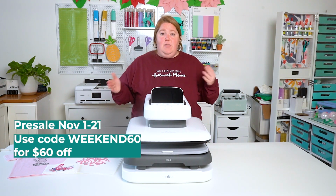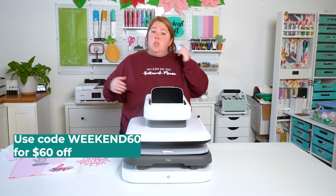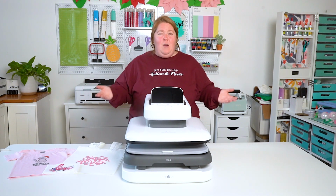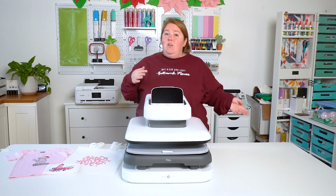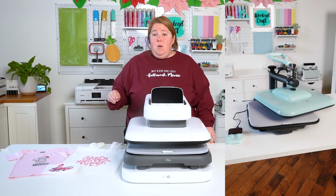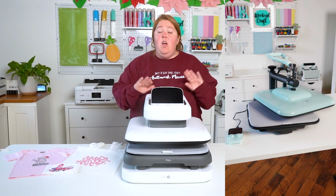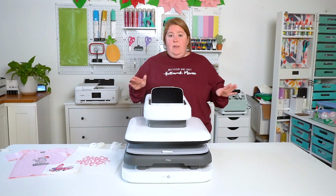Now, what's the comparison between that and where the original AutoPress is right now? I just looked at it. It's $236. That was both on the HTVRONT site and Amazon. So as of today, that's kind of the price difference there, about $50. If you're comparing it to the manual heat press from HTVRONT, that is around $170. I really like the manual heat press, especially if you are a beginner. I like that you can manually do the pressure on that as well as the swing arm. I'm going to do a video comparing all three of the heat presses, so be on the lookout for that in the next couple weeks.